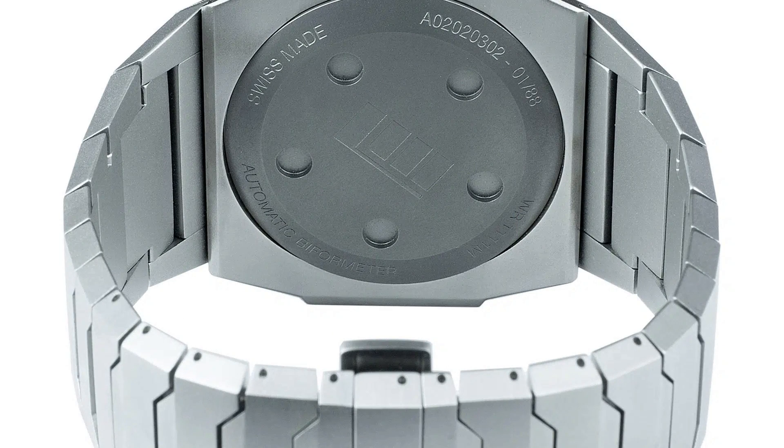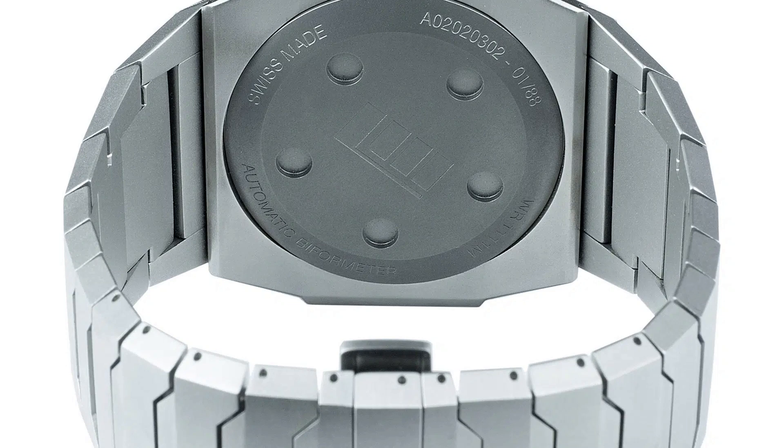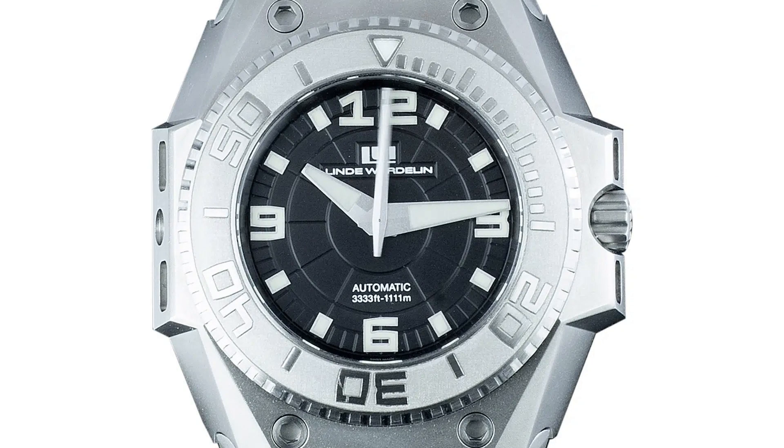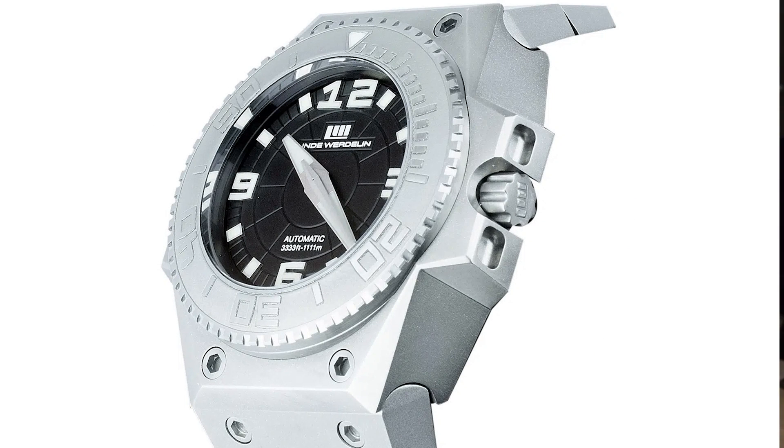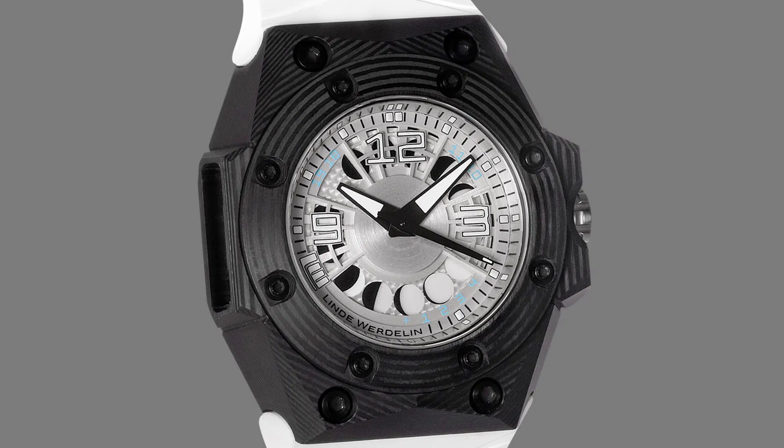A lot of people really love these watches. They sort of look like a futuristic Royal Oak from AP — that's the best way to describe them. The bracelets look like armadillo skin, sort of scales. They look incredible. Such great watches. However, they are very bad on the secondary market — they sell for almost next to nothing from their original MSRP. But of course, if you find these watches attractive and you really like the look of them, which I do — a lot of people don't — you could pick them up for a really great price.